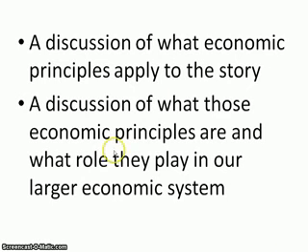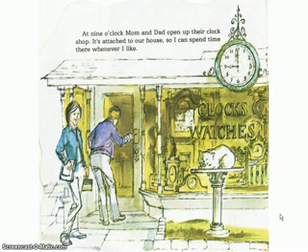Number 3 is from you. It's from your brain and what you've learned this quarter about economics in the real world. Okay, so you are actually using what you've learned in number 3 and talking about what you've learned sort of away from the book. Now, I sort of alluded to this last time, but I'll give you an example using my clock book. So I mentioned that the parents own the clock shop. And we see here at 9 o'clock, Mom and Dad open up their clock shop.